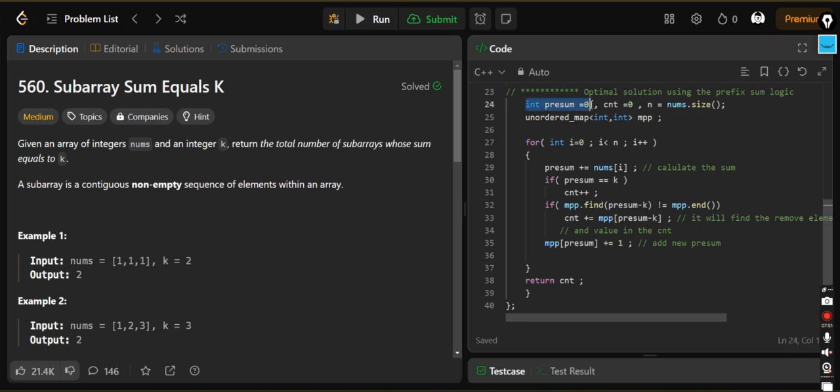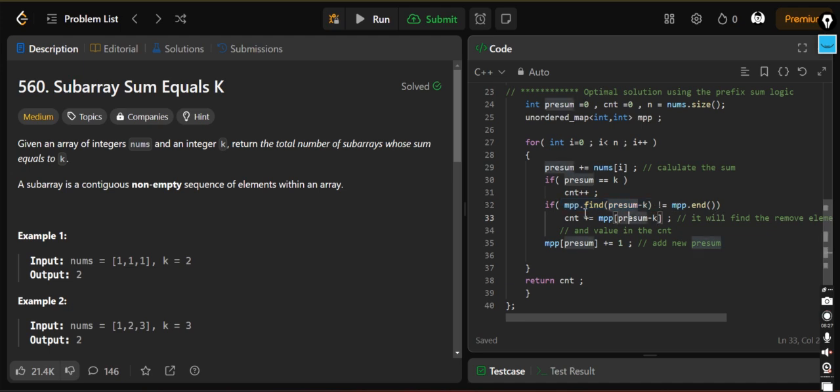So as I told you, we have to keep presum 0, we have to use a count variable, and we have taken the size. Now we have used the unordered map as a tool too. It has 2 elements, one is a key and one is a value. Both are integer type, so I have made it int, and the name is mpp. So I'll just loop it once, and while looping, I'll add the next elements, that is i, to the presum, and I'll check if the presum is equal to x, I'll make my counter plus plus, and I'll just find it here.